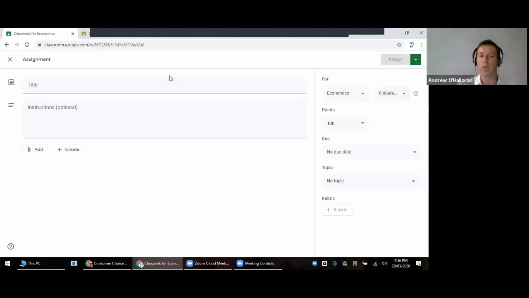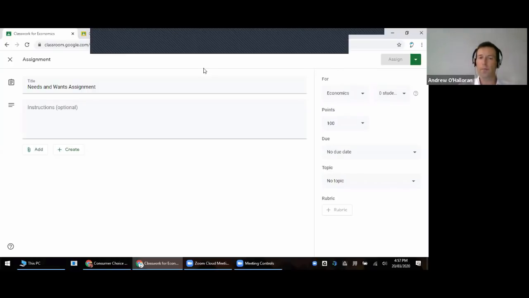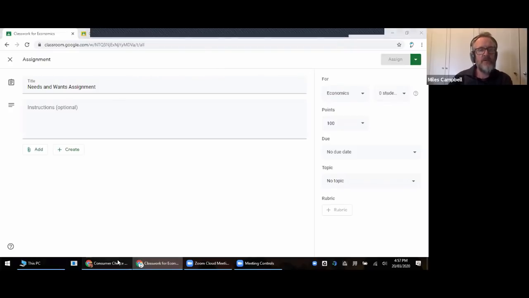So when I was going to issue this work, this might be the needs and wants assignment, that shouldn't go to Andrew, that should go to another student. So what I'd do is I'd select all the students that this particular assignment is useful for and is targeted at. And then I'd go ahead and post that one. And then I'd come back in and repeat the process for the students who were extension students, who needed additional support. You might have actually 3 different assignments for the same assignment, if that makes sense, like any differentiated task should be. So Classroom would mean you would deselect the students who shouldn't be receiving that resource. Nice.